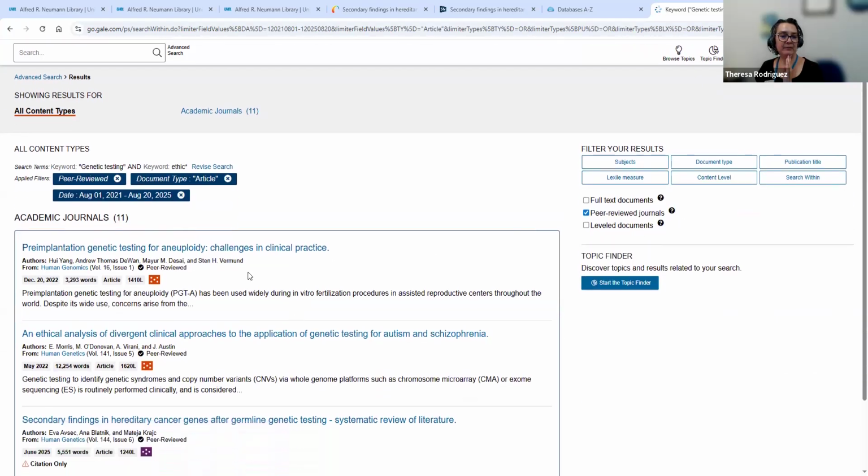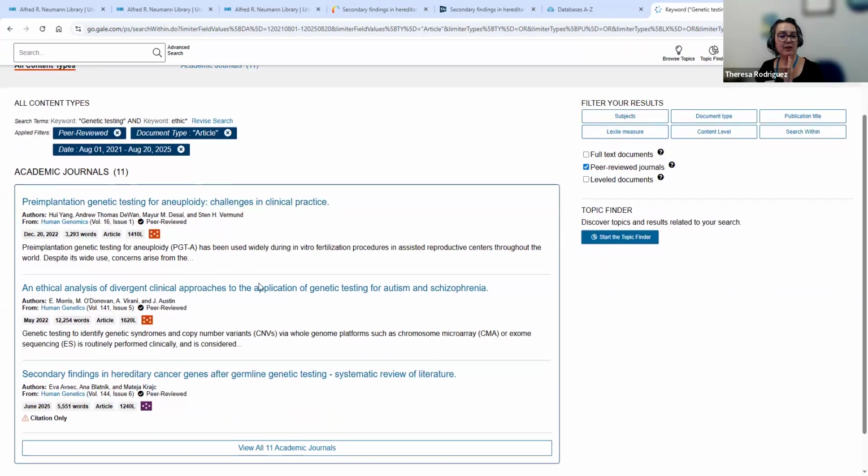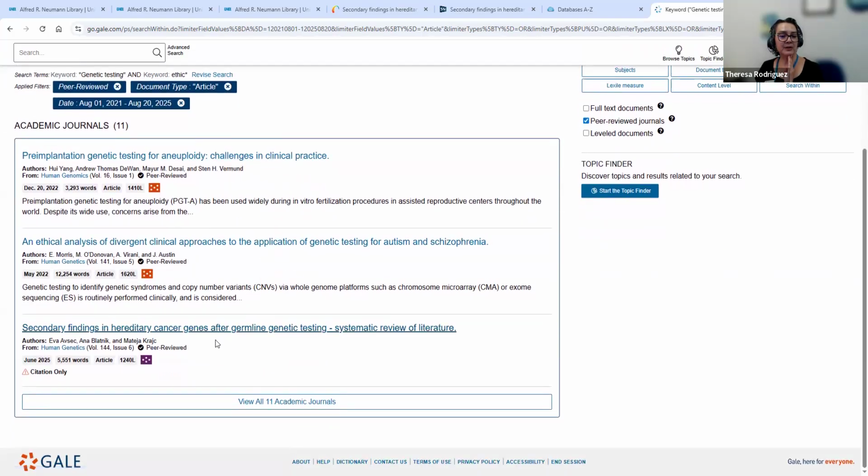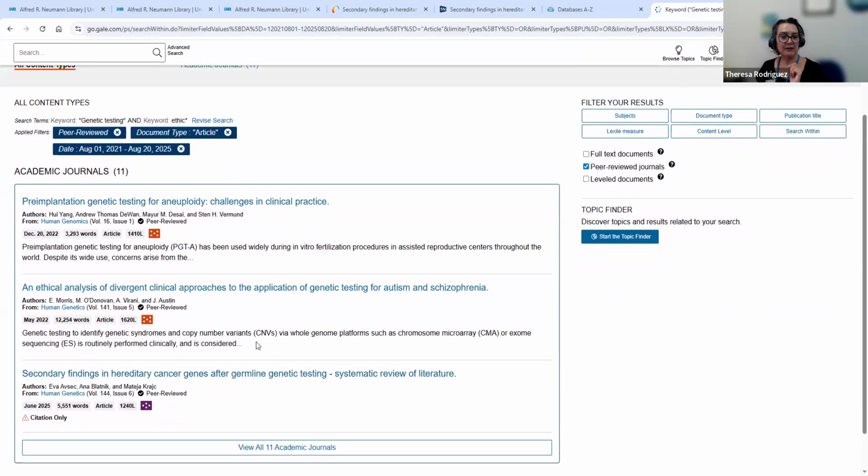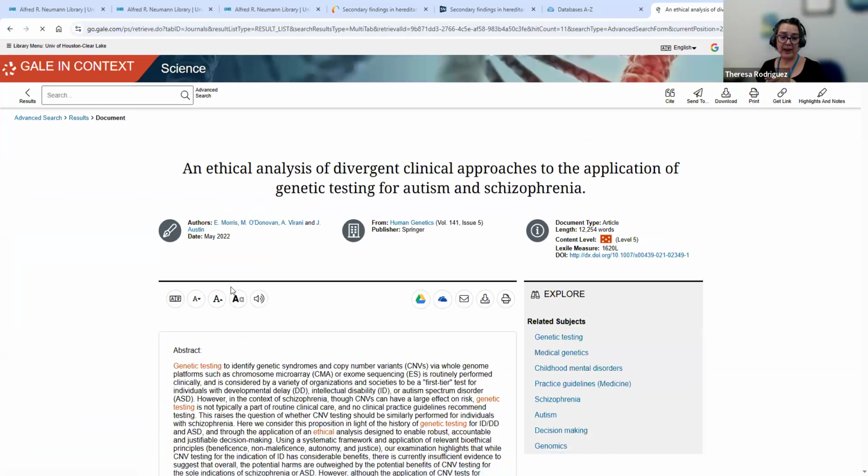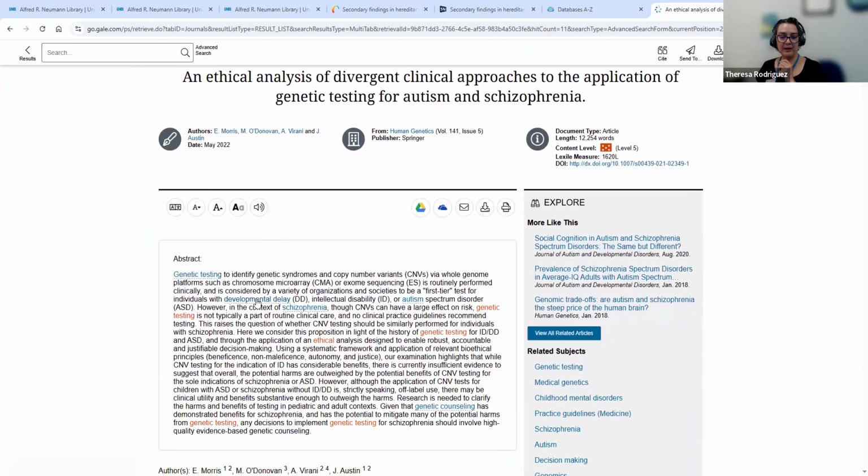And now I have 11. And then there's my new date in there. And so now I have 11 articles that I want to search for. And make note of which are citation only, because then you want to check and see if we have those. And you can search in OneSearch for those. If we do have them, then we are going to see if we have them by clicking on here.